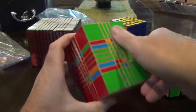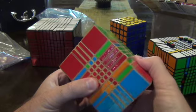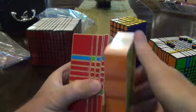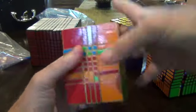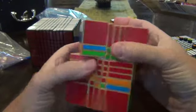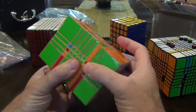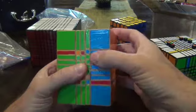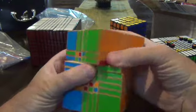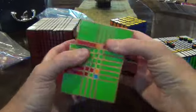Okay, just got to do a little bit of damage control here. Red and green, which actually should be in this layer here. That's this. So move this in. Move this out like so. Move this in. Back, turn, turn, turn, turn. Okay, we got this back in. And now the green and yellow. Orange, rather. 2L, move it to the left. 2L, move it to the right. 2R, move it to the left. And 2L. Okay, so this is all back in.